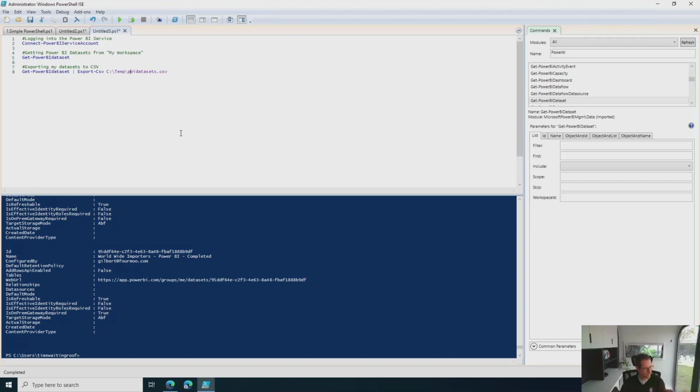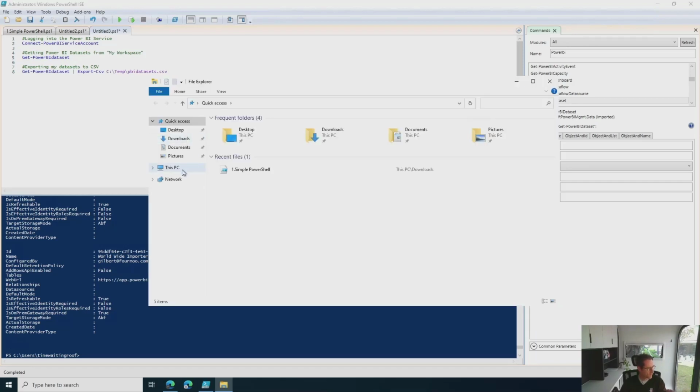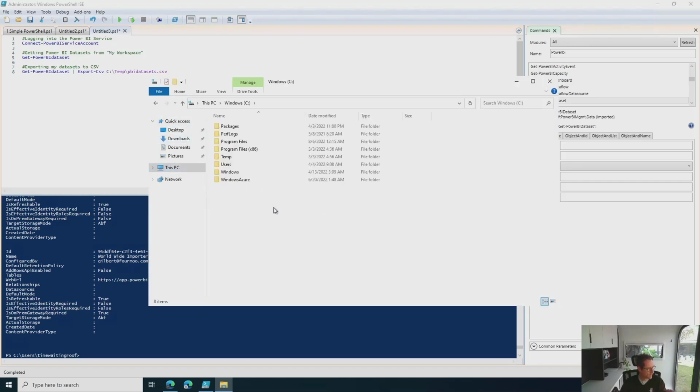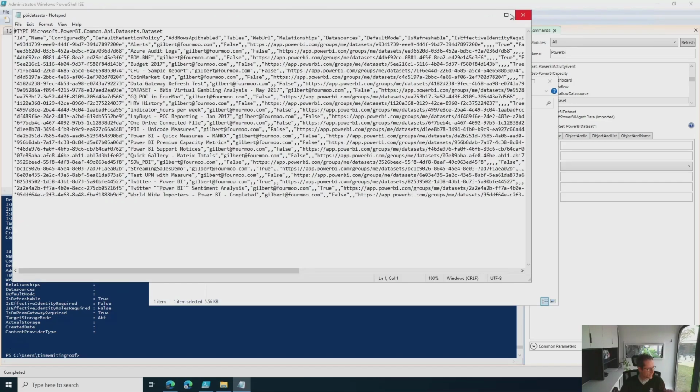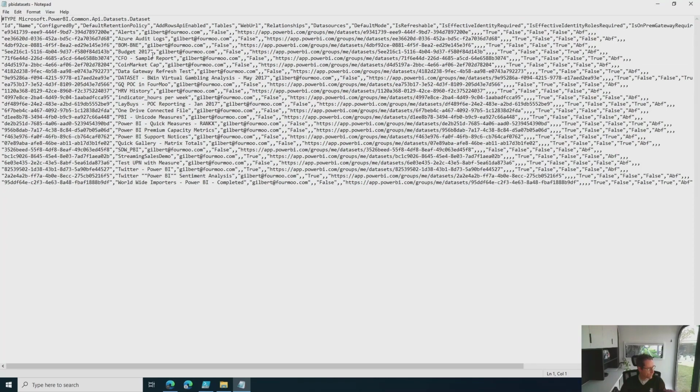And let's go to my Windows Explorer, C drive, temp, and there's the file over there. So let's just double click on it. Let's use Notepad. Say OK. And now what you'll see is it's actually exported this into a CSV file. The first line is just telling me the API that it's used, and now you can see it's exported into CSV file, which we expect the ID, the name, configured by, and here we have all the particular details. So that's great.